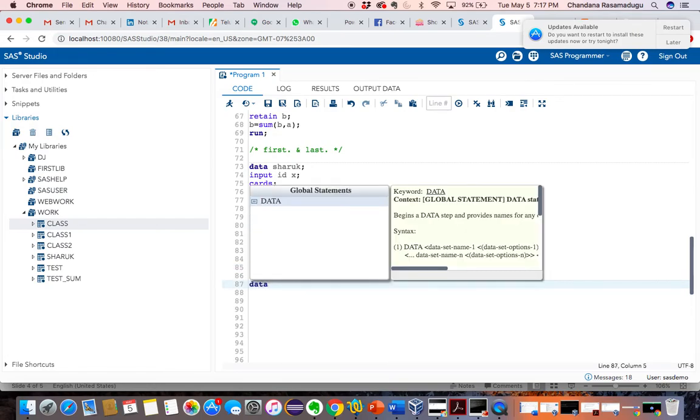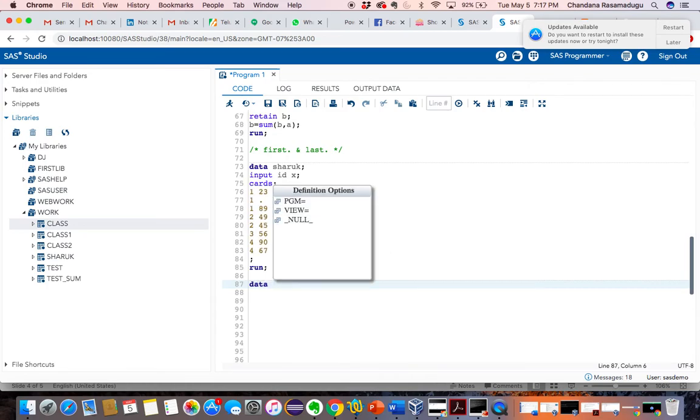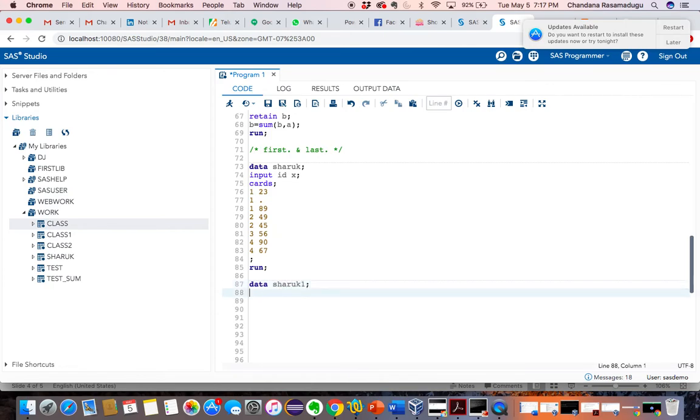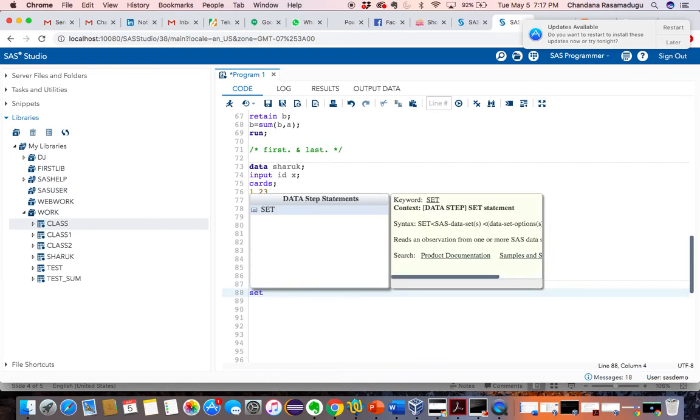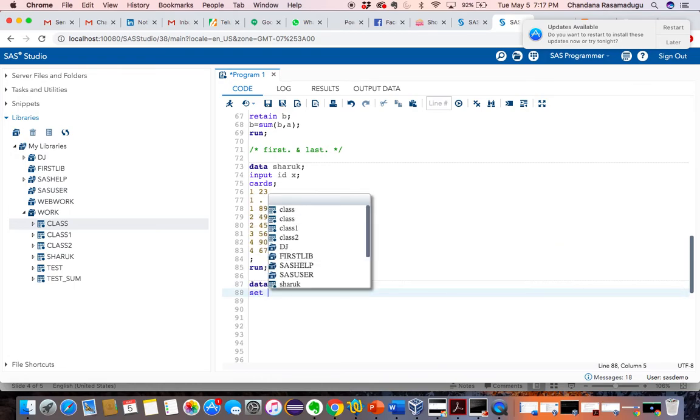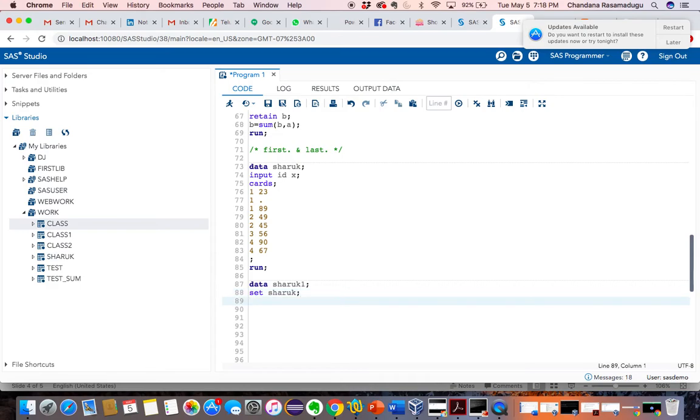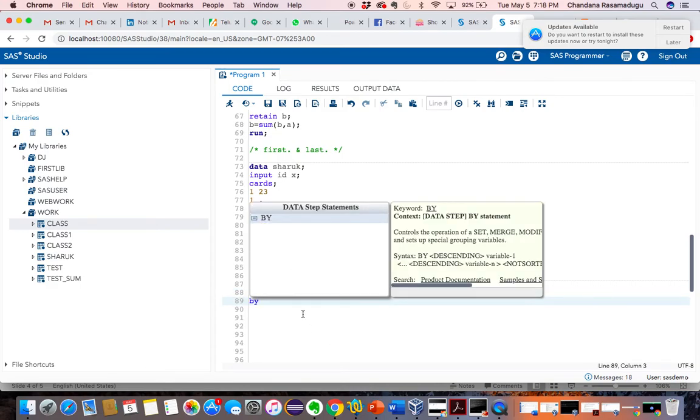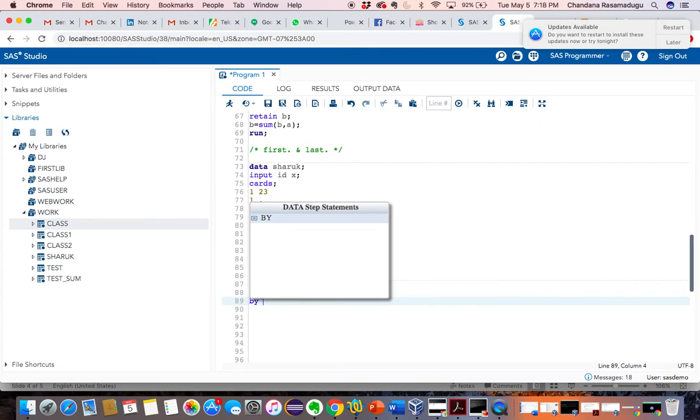Data. I will create it as Shahrukh 1, set. Our dataset name earlier we have assigned Shahrukh, right? By. So I want that to be sorted by ID. Okay.